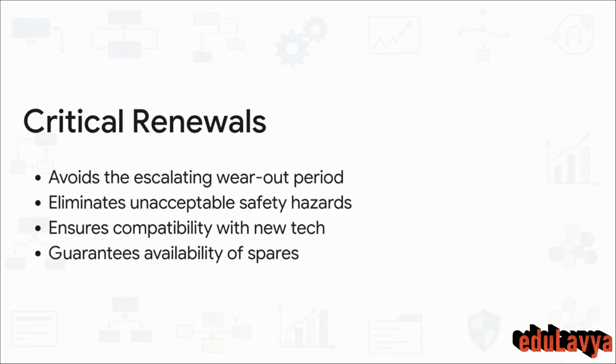It prevents the system from entering this dangerous wear-out period where failure rates suddenly spike. Plus, it solves the huge problem of obsolescence. You have to ensure the system remains compatible with modern tech, and this is a big one, that manufacturers are still actually producing the spare parts you need to support it.